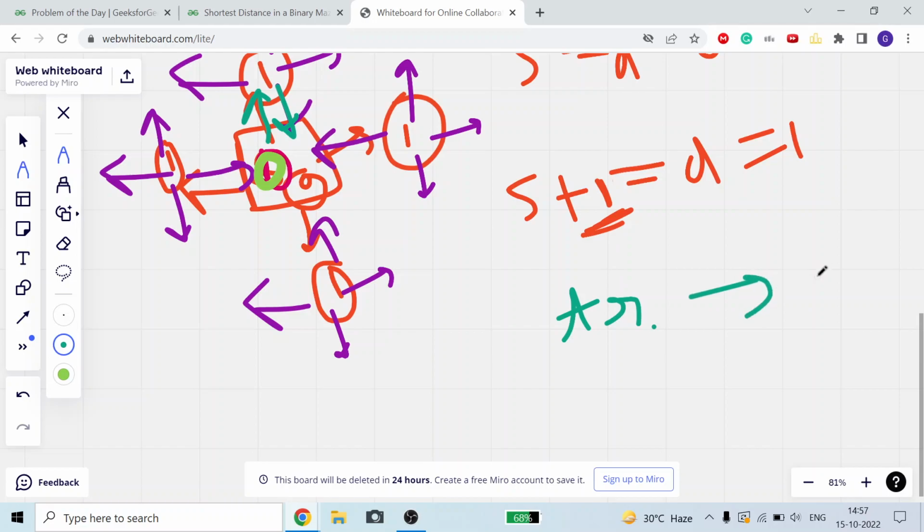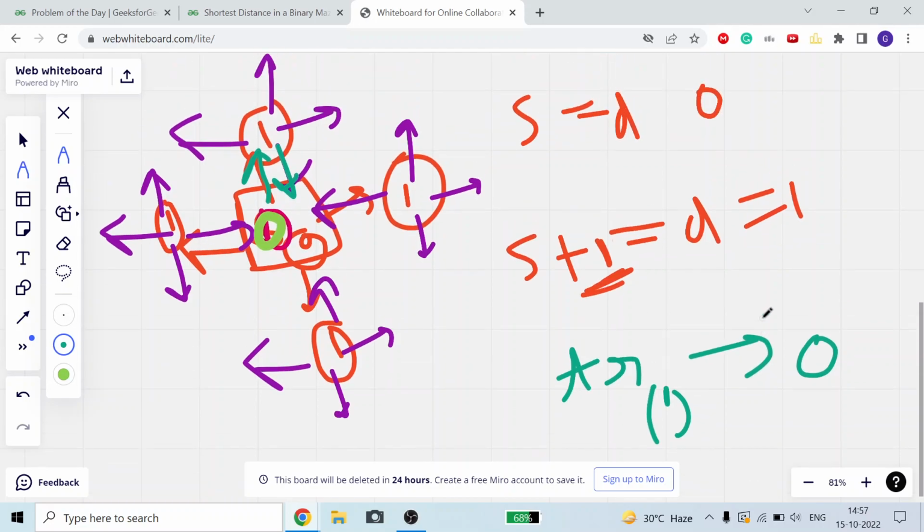make it 0. After traversing, make it 0, because if we are traversing it, then its value initially is 1, so make it 0. So we don't get a TLE by choosing the same cell again and again. It can also give you MLE, memory limit exceeded, because it is BFS, so you have to store each vertex or each block's coordinates i, j.